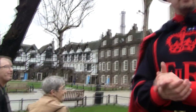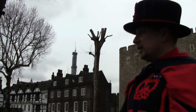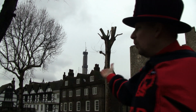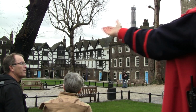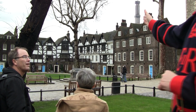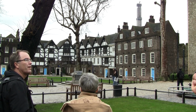It was then handed over to the officers of the Tower of London. It's always been used to house really important prisoners. Queen Catherine Howard, Henry VIII's fifth wife, was a prisoner there prior to her execution. And other important prisoners have included William Penn, founder of the state of Pennsylvania in the United States, and more recently, in 1941, Rudolf Hess, Hitler's deputy. But it's now the home to our resident governor and his family who live here at the Tower of London.